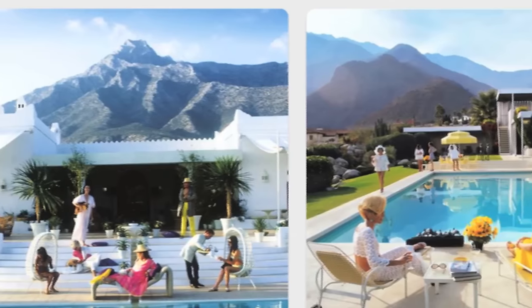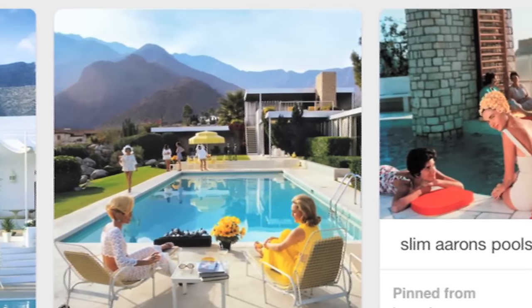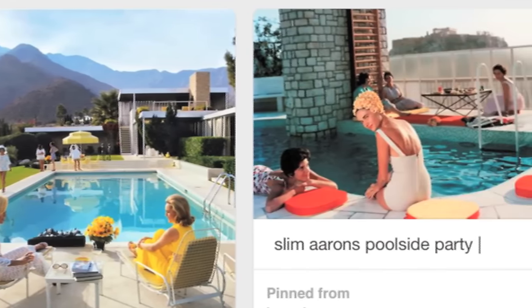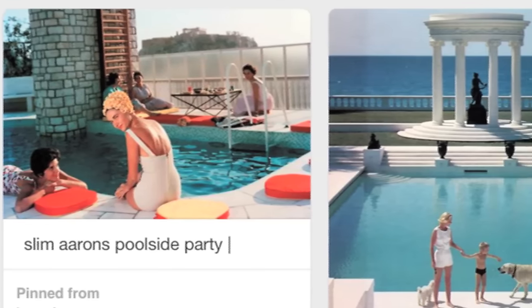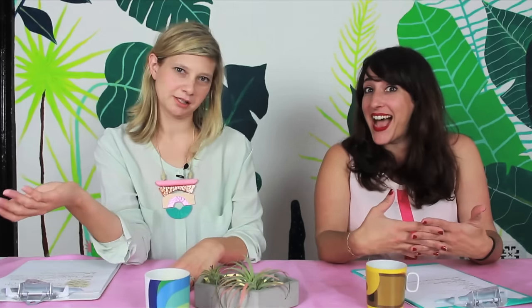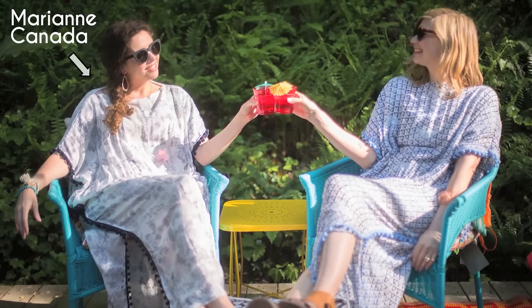There's this photographer who was really big in the 60s — his name is Slim Ahrens and he did a lot of poolside photos of women draped in fancy, beautiful Lilly Pulitzer patterns. Very California, very mid-century, very luxurious. Maybe you could create a set and be your own model — next week we should be wearing vintage Lilly Pulitzer dresses, caftans, and turbans and do our own photo shoot. We lounge, wear some bobble jewelry, have a chrome bar cart, call it a day.